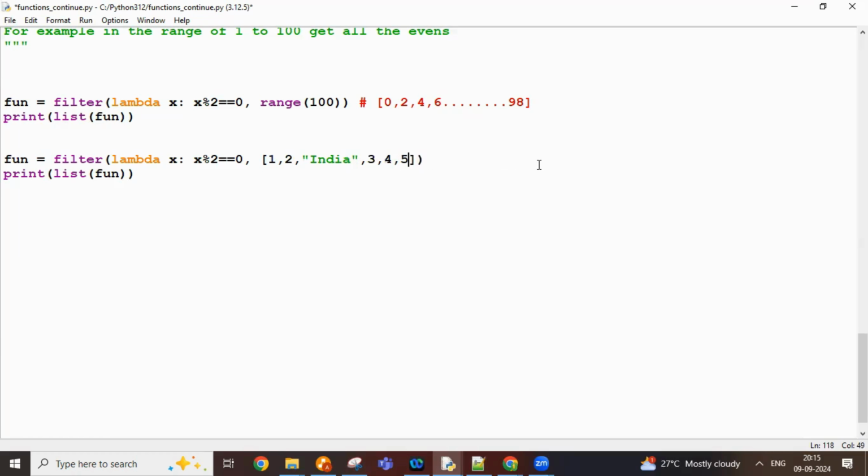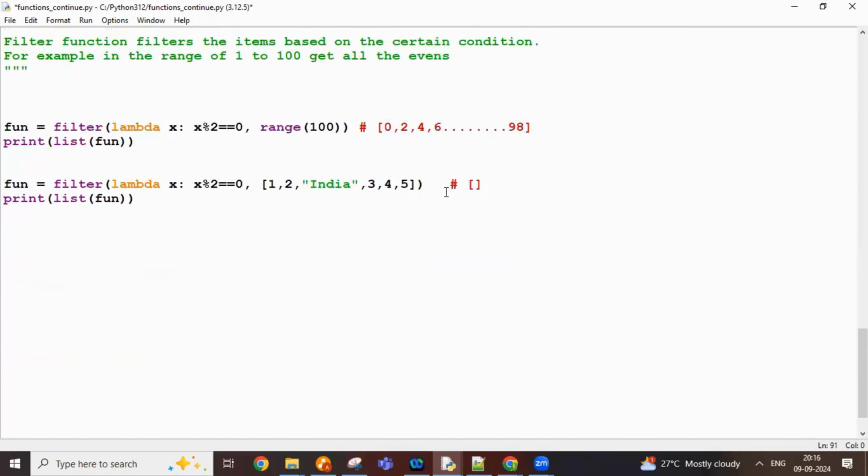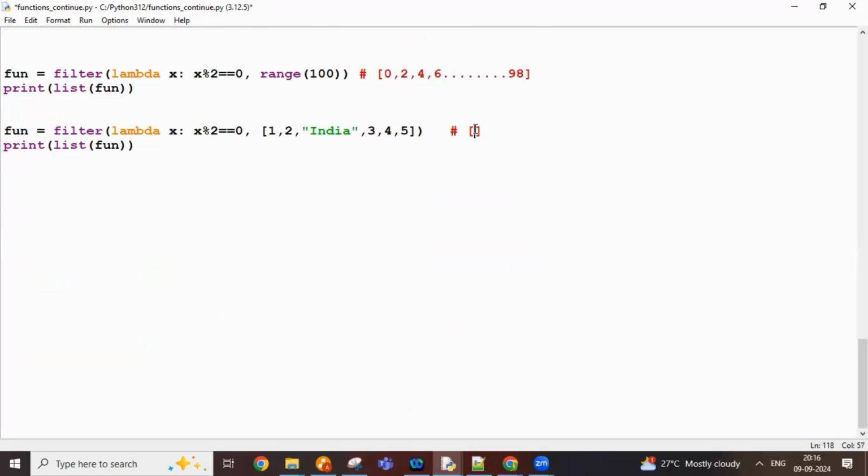Now the ask is, you need to prepare a list of strings alone. So the expected output would be a list of items, India. I'm expecting the output to be this.